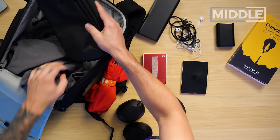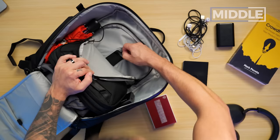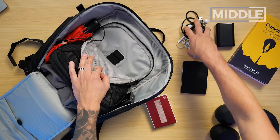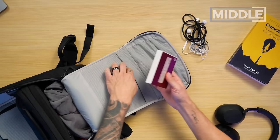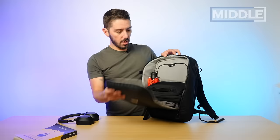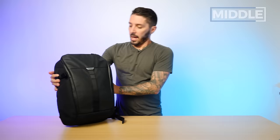At 18 liters, you're not going to deck it completely out, so I'll throw the hoodie and tech pouch in the bottom, umbrella on the side, and organize the smaller gear in the mesh pockets. One mesh pocket has this little loop — an AirTag holder, subtle and discreet. I'll throw the phone battery and a notebook in there. The other mesh pockets use pull access rather than a zipper — kind of cool. I'll put the hard drive on the bottom and a couple of wires on top. Then the book on top and big Sony headphones at the very top. That is a well-packed EDC.